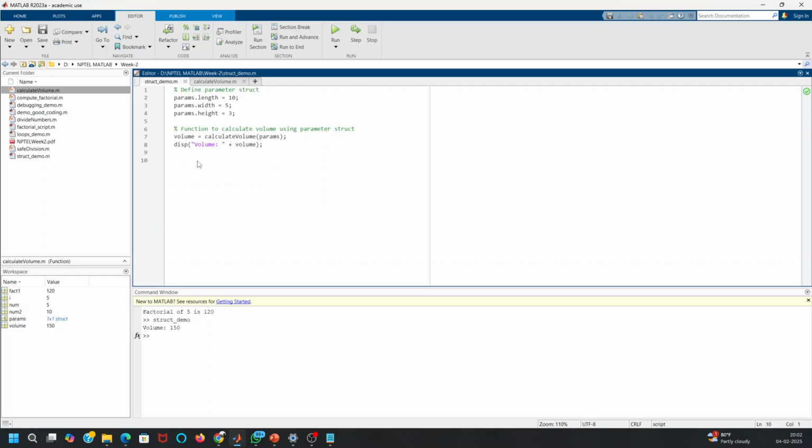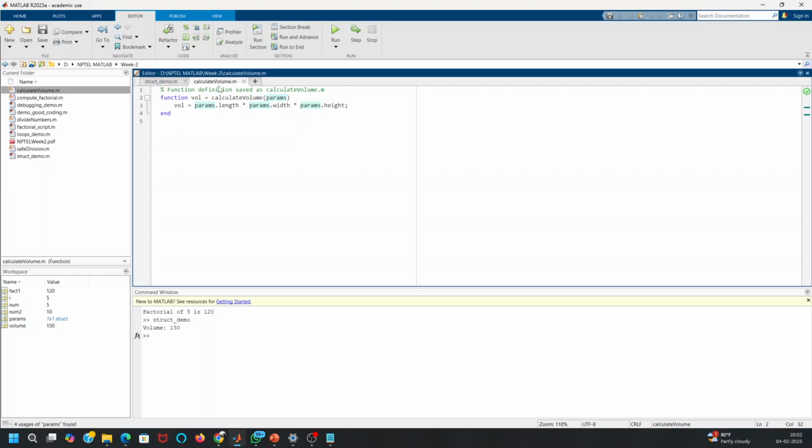So the advantage of using this structure is that you won't get confused. Let's say I'm not using a structure, and I'll just change it to L, B, H. These are my input parameters.